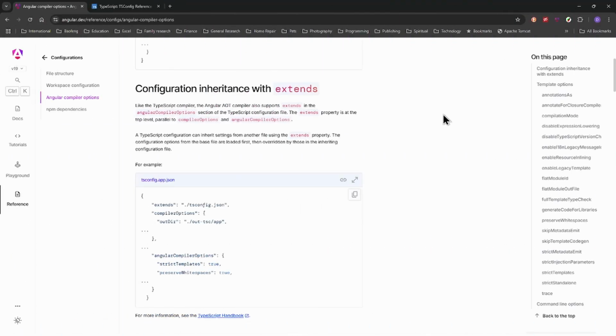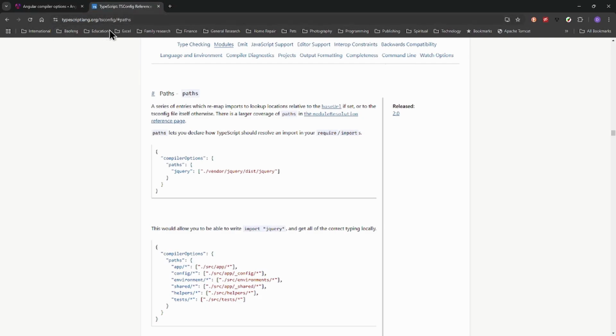Let's discuss where you find your instructions for this. When I first searched on this, I was looking at Angular, and in Angular it doesn't have this information. You have to remember, this is tsconfig, and tsconfig is part of TypeScript configuration. So Angular is based on TypeScript, so I had to go to the TypeScript typescriptlang.org tsconfig, and I had to search for paths. So down here I found paths, and in here is where you find the reference for this. I will leave a link to this in the description below.